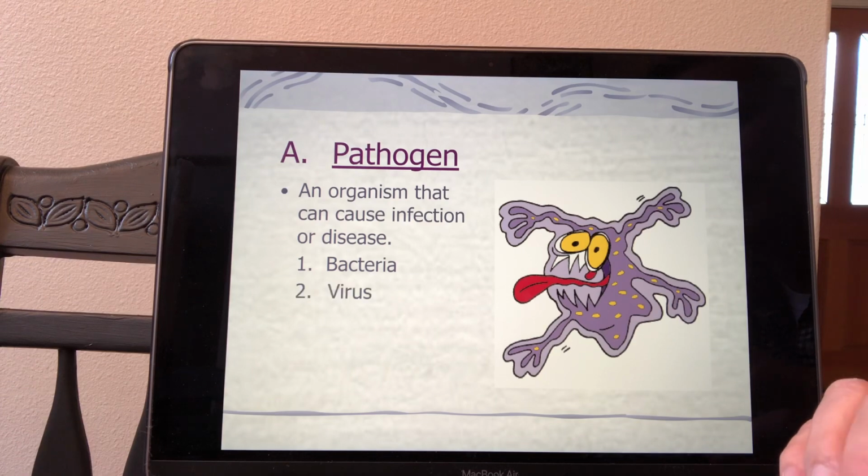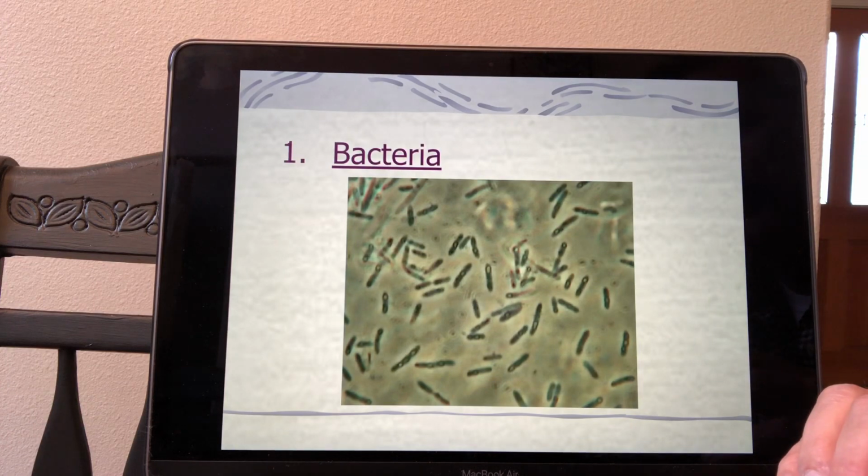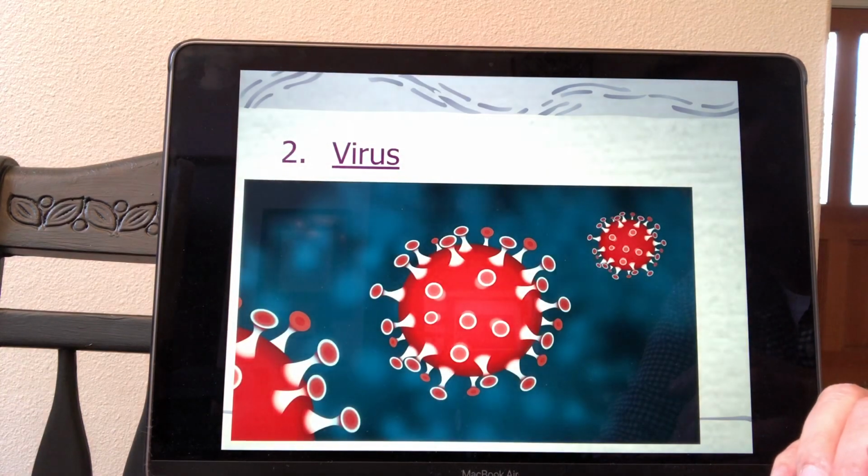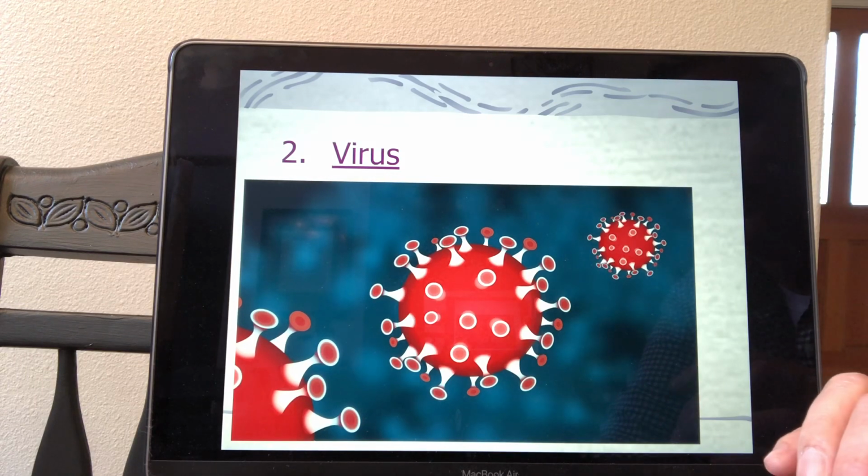First was bacteria, second was virus, third one was a parasite, fourth one was a fungus, and the fifth one was something called a prion. So just to recap, bacteria are small organisms that can reproduce by themselves. You can see them in a regular high school microscope, and they can be killed with medicines that are called antibiotics. Viruses are tricky little suckers because they are teeny weeny. The only way you can see them is by looking at an electron microscope.